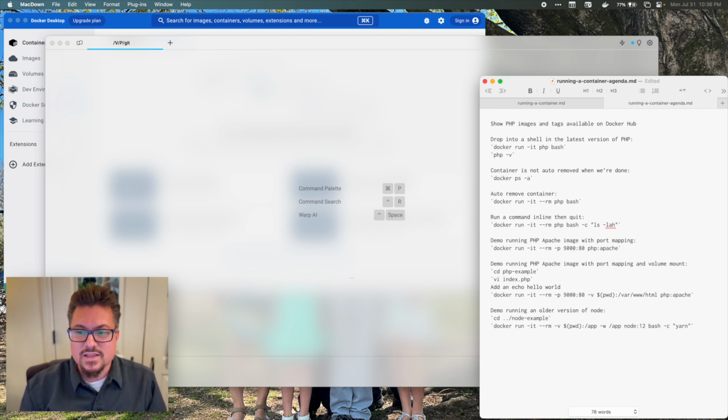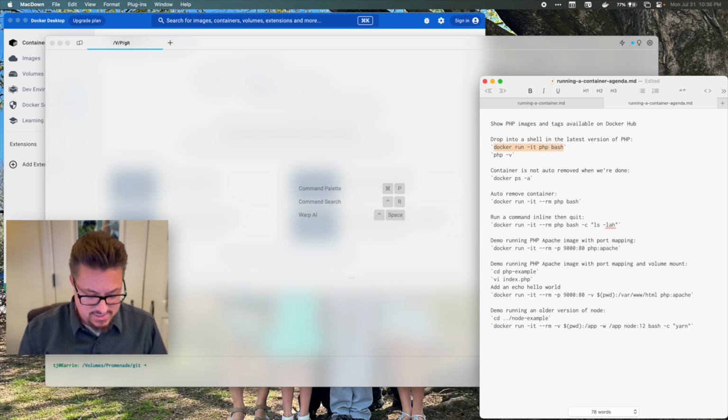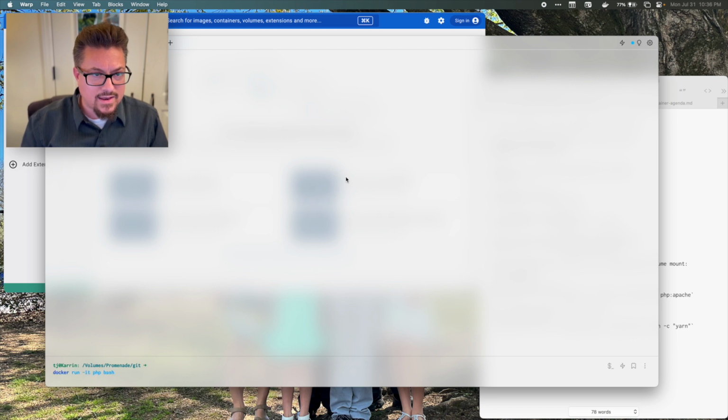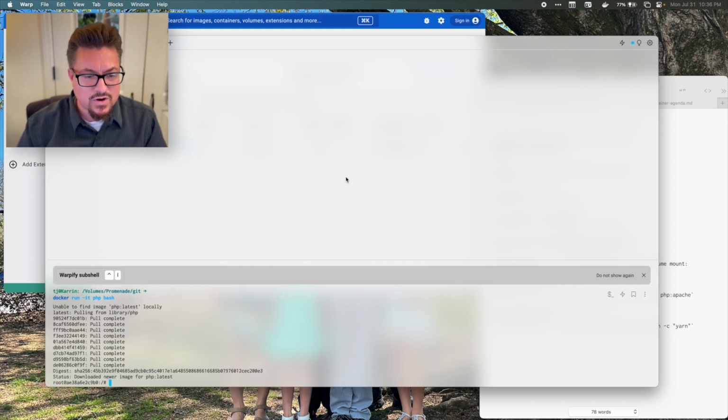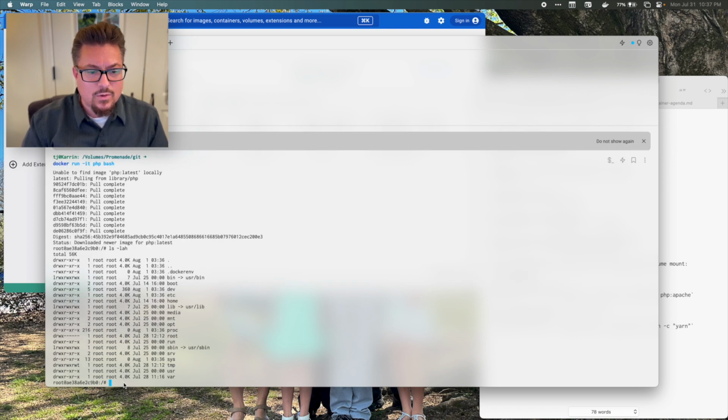And then finally, we're going to say what to execute. So if you don't give it something to execute, it's not going to run. So in this case, we're just going to run bash. Bash is available in the Docker container, so we're going to run that in our terminal here. Notice that it's unable to find this image locally, and so it goes out and pulls the image down. It's pulling this image from hub.docker.com. And now we've dropped into bash in the PHP container. And if we sort of list out what's available there, you can see all the stuff in the root of the container that you're in.